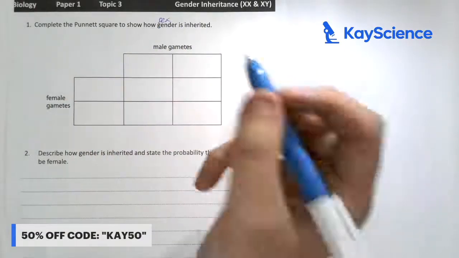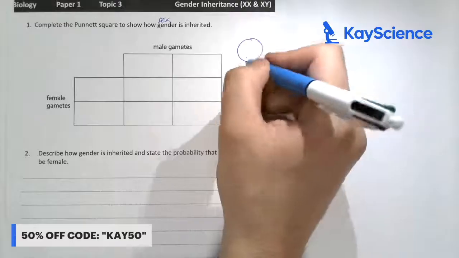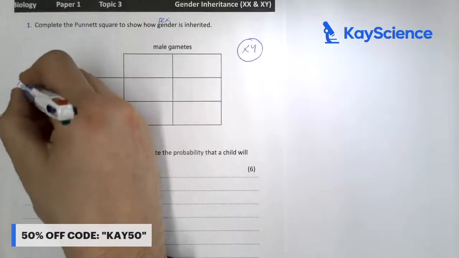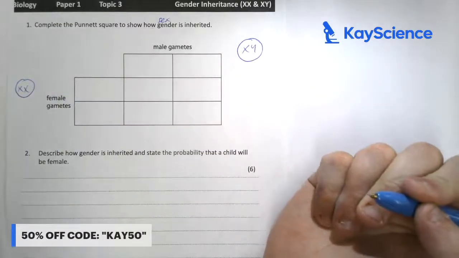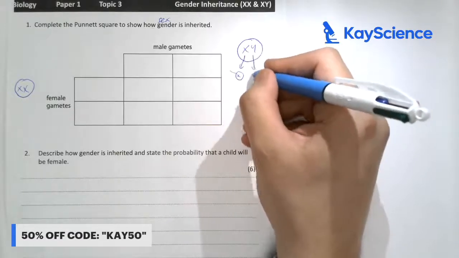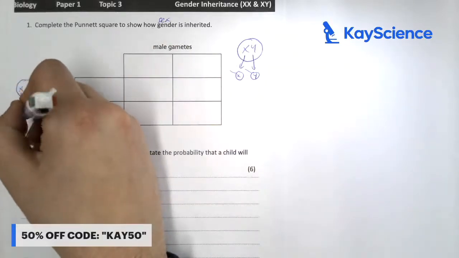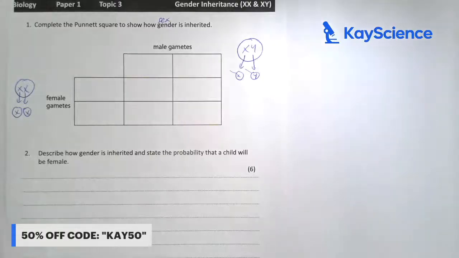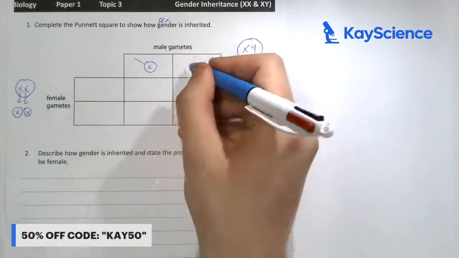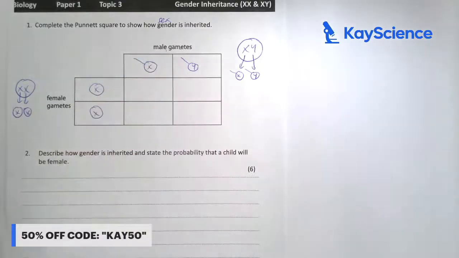We know that males have X and Y as their sex chromosomes, and females have X and X as their sex chromosomes. This means that a male's sperm can either be X or Y, whereas the female's eggs can only be X. The potential male gametes are going to be X or Y, whereas the female eggs can only ever be X or X.